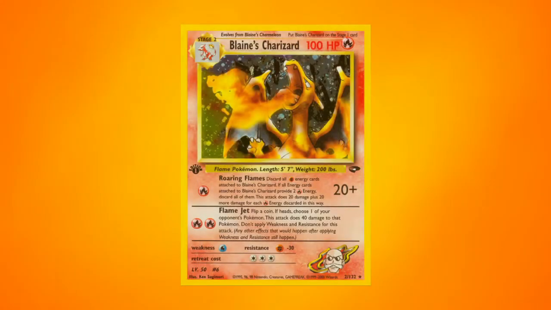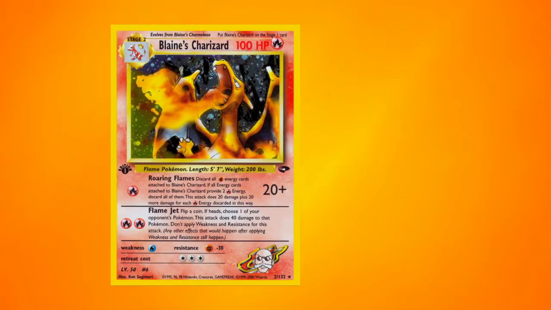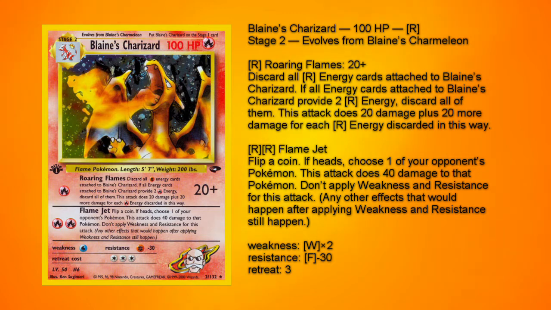Nice. Next up, we have Blaine's Charizard. It has 100 HP, and its first attack for 1 fire energy, Roaring Flames, does 20 damage, and has the modifier stating, discard all fire cards attached to Blaine's Charizard. If all energy cards attached to Blaine's Charizard provide 2 fire energy, discard all of them. This attack does 20 damage plus 20 more damage for each fire energy discarded this way.